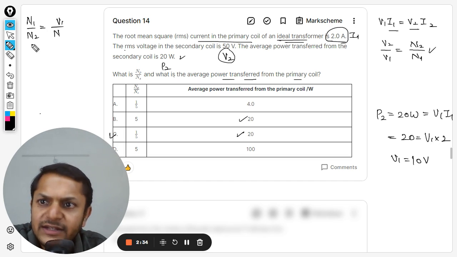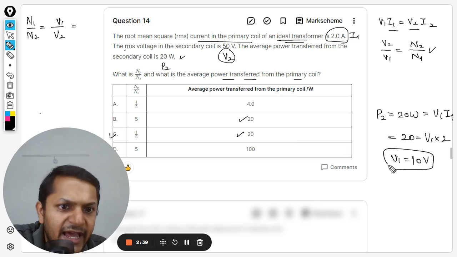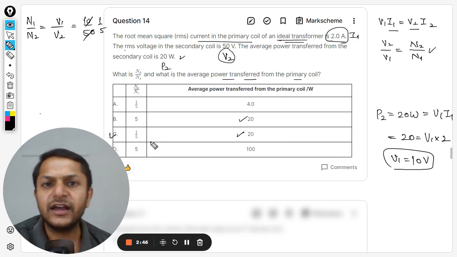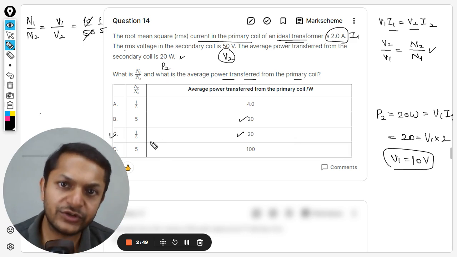Now v1 is 10 and v2 is 50. Clearly, we are getting 1 by 5 as the answer. So C is the answer. This is how we do this question.